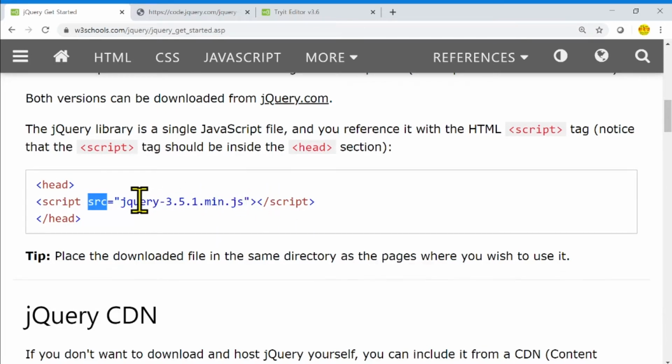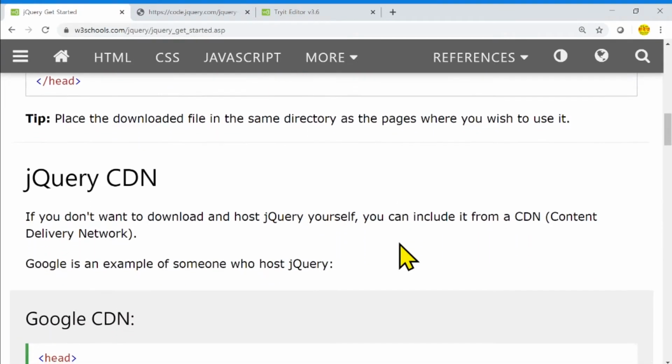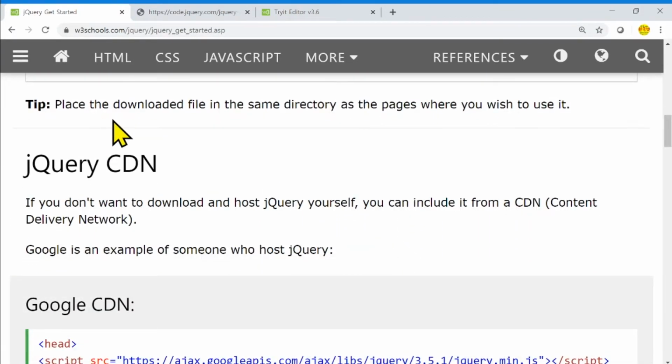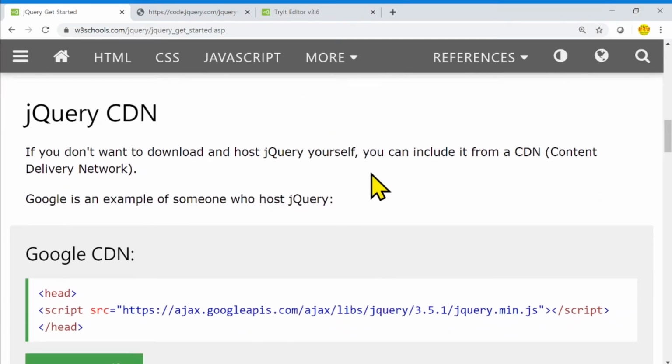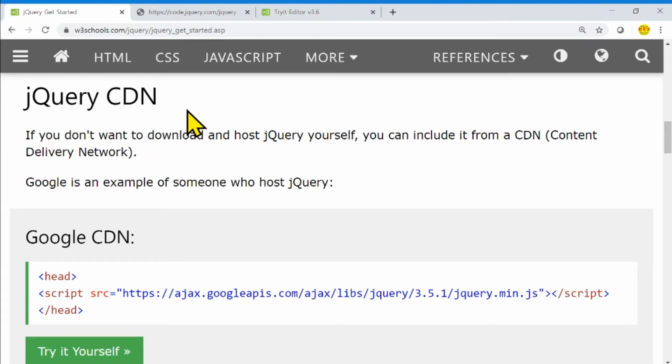If it is already downloaded and stored in the same folder, then we can omit some prefixes, such as the path name, and simply specify the file name here. That is the JavaScript file. Place the downloaded file in the same directory or folder as the pages where we wish to use it. And let's look at this CDN.